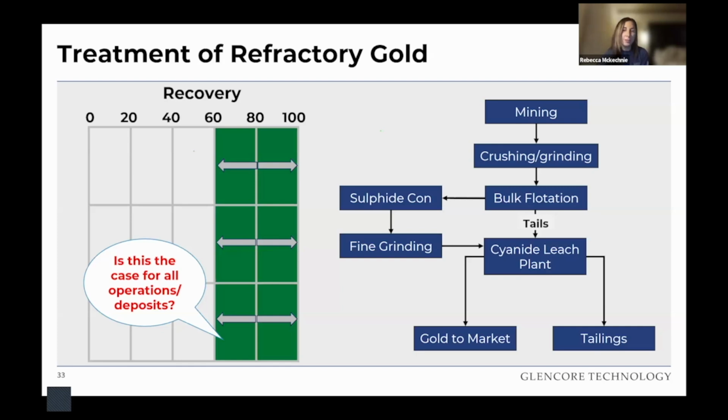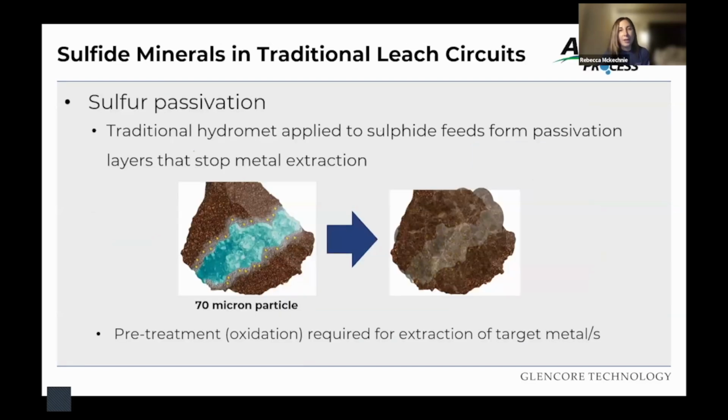So many projects or operations will find that fine grinding alone doesn't sufficiently liberate or expose the gold. The gold may be very finely disseminated within that sulphide matrix, and fine grinding down to a size to actually sufficiently liberate it may be too energy intensive or prohibitive in terms of cost. And so where that gold isn't sufficiently liberated, trying to pass sulphide materials through a conventional leaching circuit will ultimately yield poor recoveries, as these passivating layers end up developing on leaching surfaces and ultimately halting the leaching process.